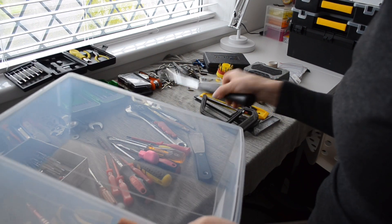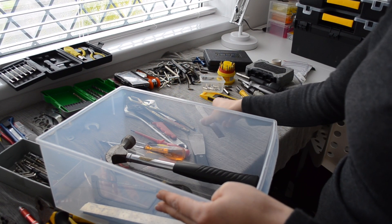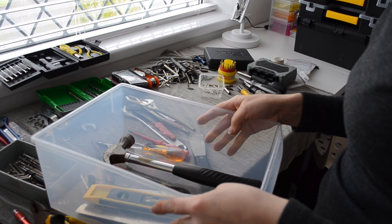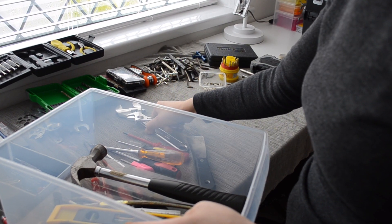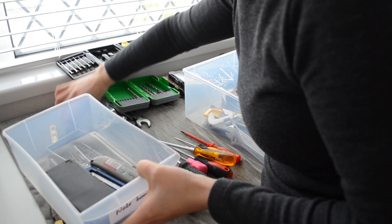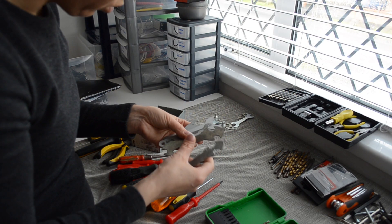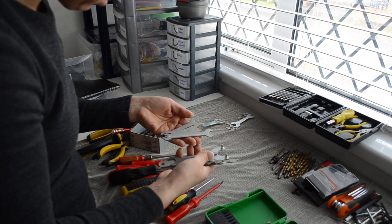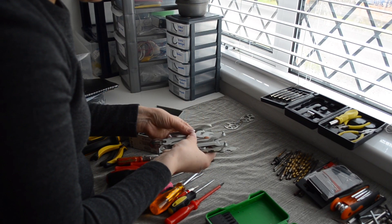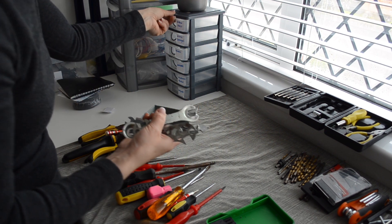Okay, what I'm keeping I'm going to stick in here. I know I need this, so I'll keep this and this. All these are like one of each, so I'll just keep them. All the blades are going to go here because we always use blades. They actually all look different — they might be for the bikes, so I might keep them in here.